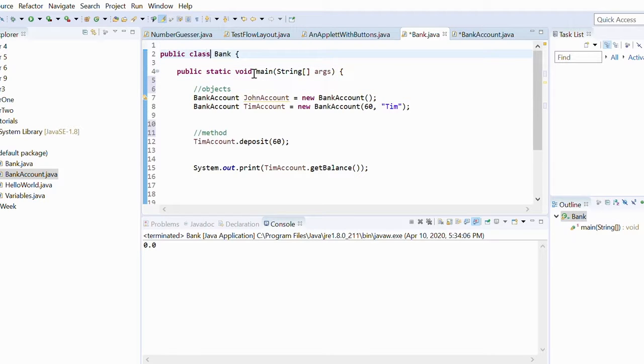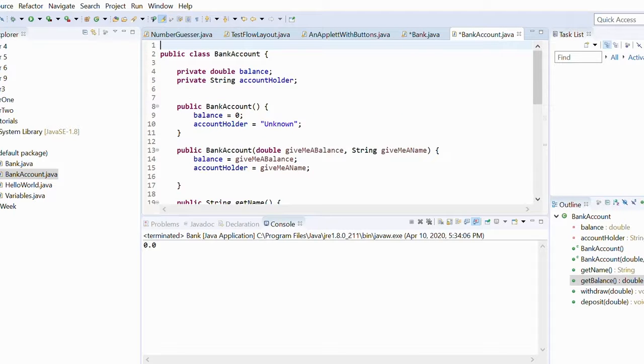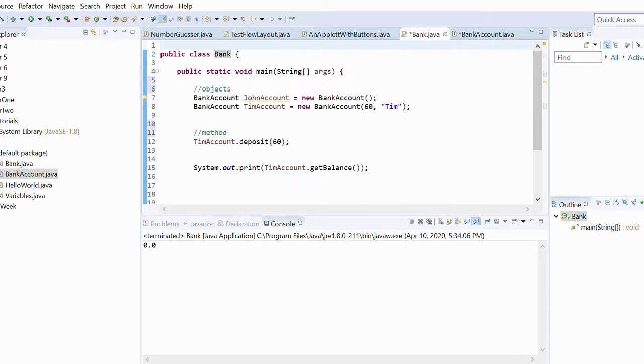Today I am going to be using these two classes to model a real-world bank. So I have one class called BankAccount and one class called Bank. What do you think is the relationship between my BankAccount class and my Bank class? Well, if you guessed that my Bank class is going to keep track of a bunch of different bank accounts, then you'd be correct. Let's learn how exactly we do this.